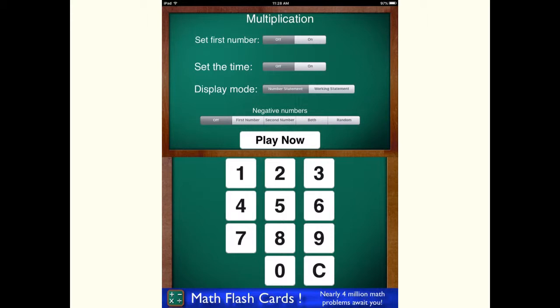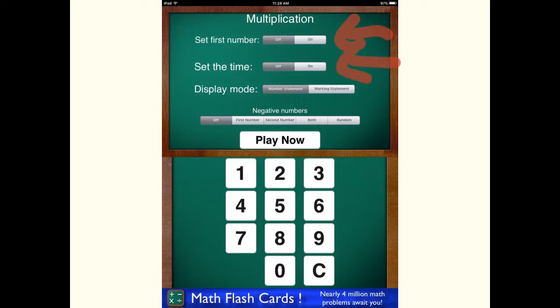And it's really simple and it gives you different settings that you can play with if you're looking at a specific lesson and you want to help the students focus on one number of multiplication or negatives, and we'll explore those different options. So here's one option where you can set the first number, and if you click on it, then you will see that you can change the number. If you are working on your 9's multiplication or your 2's multiplication, you can use that.